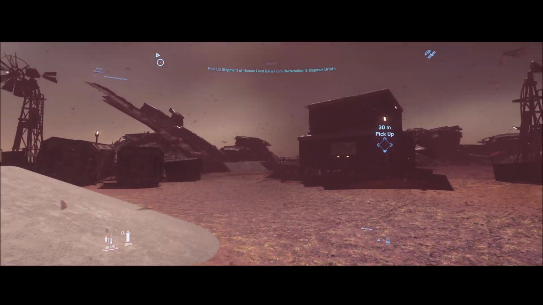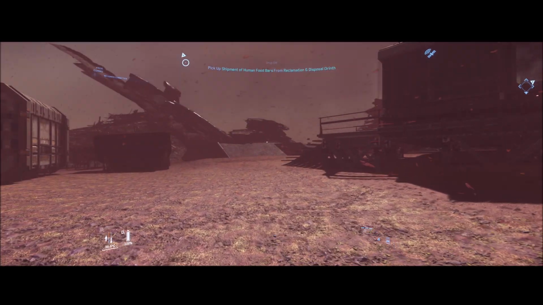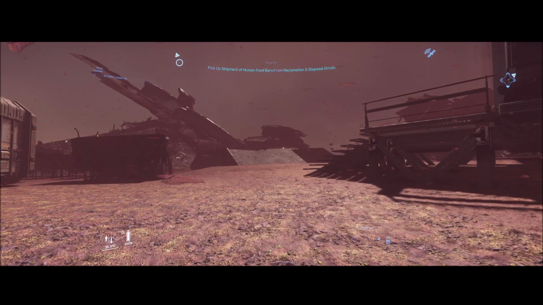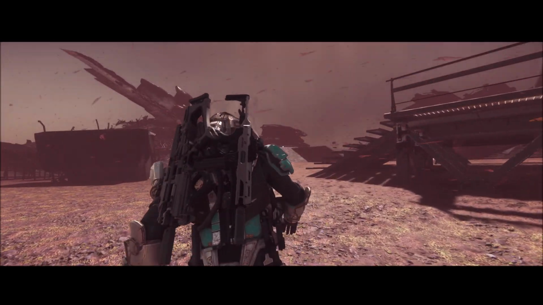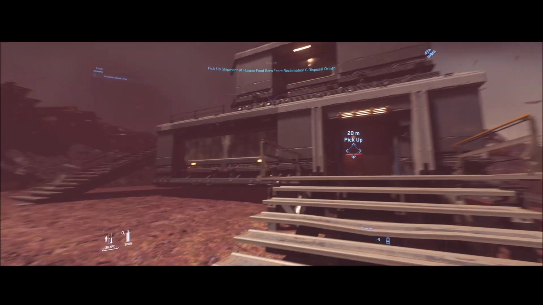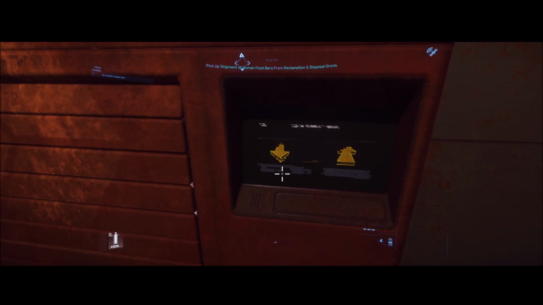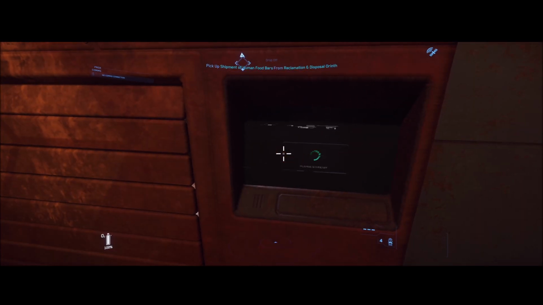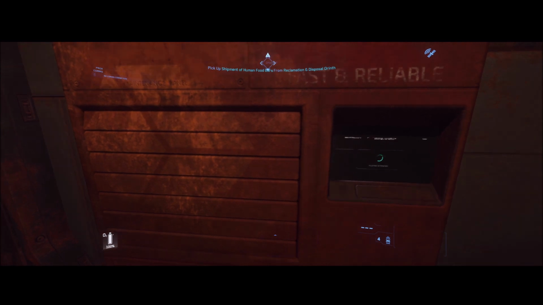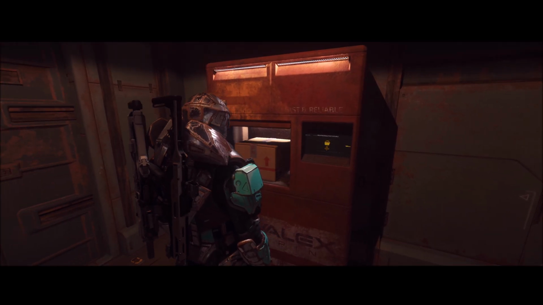But back to this particular mission where you're doing the box deliveries. I'm going to run in here to Reclamation and Disposal Orinth, or try to. The wind is very bad on Hurston, and I'm going to go into this box delivery here, this Kovalex box storage unit, and we are going to get our first of 4 boxes.